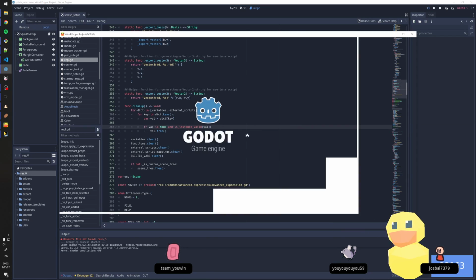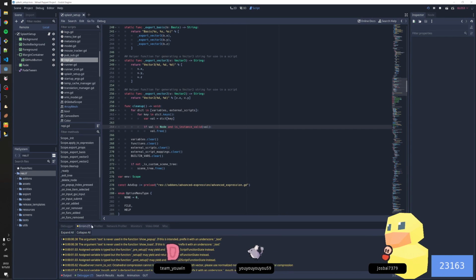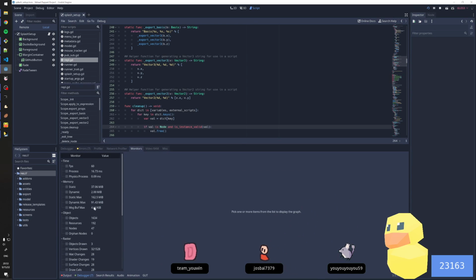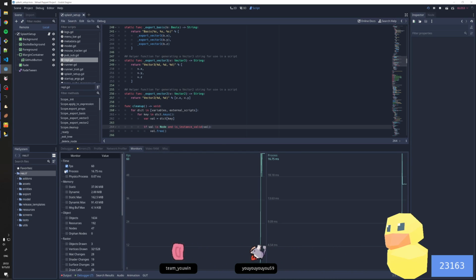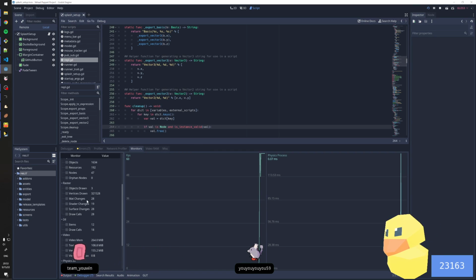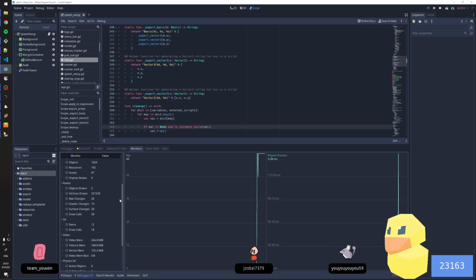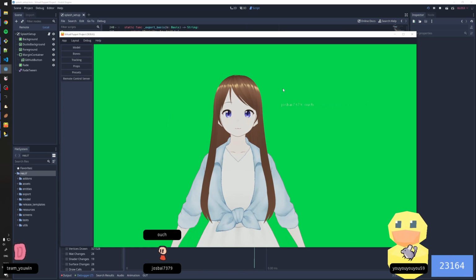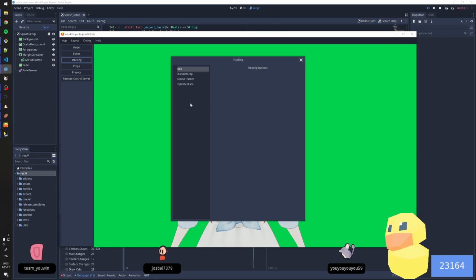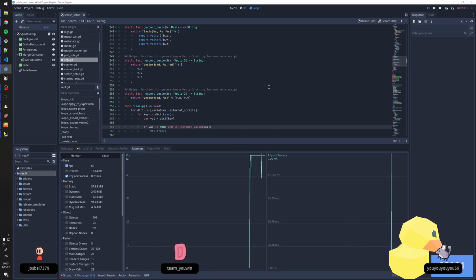Let me try that again just to see what the performance hit is. If we go to the debugger monitors, we can keep an eye on the FPS, and the process time. Actually, it's done in the physics process time, so that's probably better. Vertices drawn, 300,000 vertices, which is a lot of vertices. That's a huge amount of vertices actually. So we'll keep an eye on that. Tracking. I think if I just turn this on, we'll see a tank. Well, no, that's not so bad actually. There was a little lag spike there, but who cares?